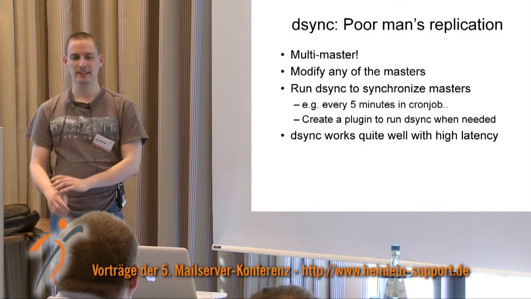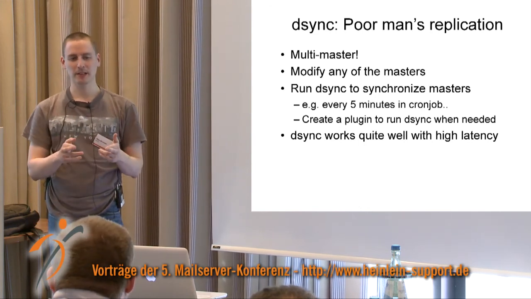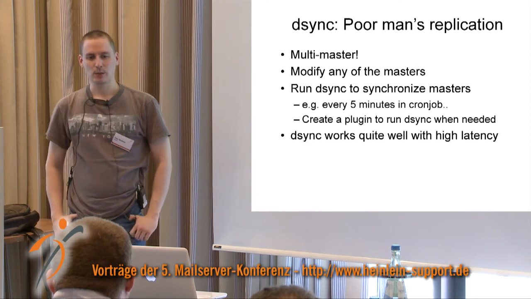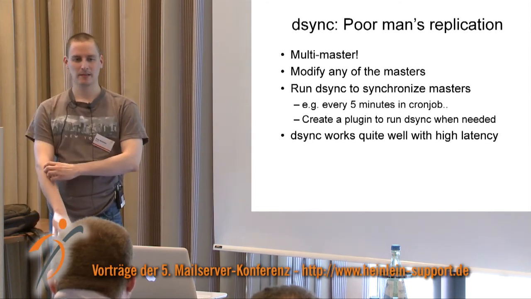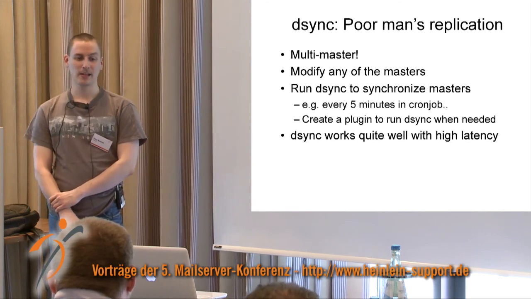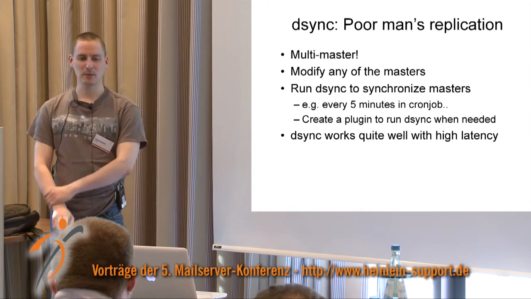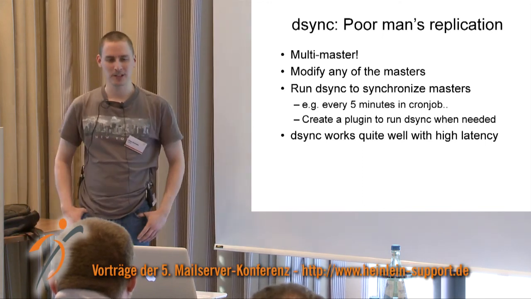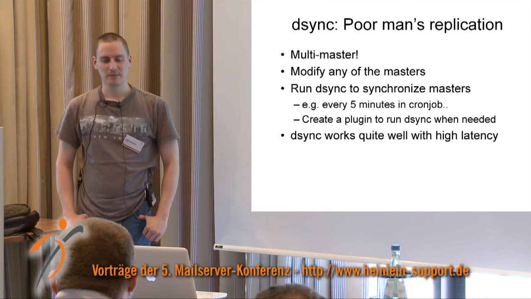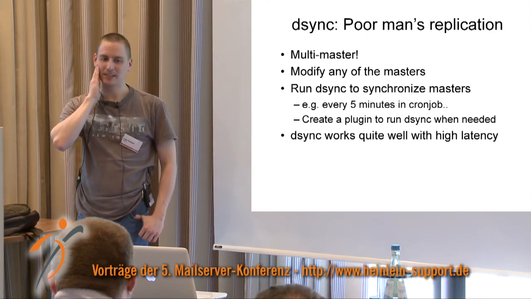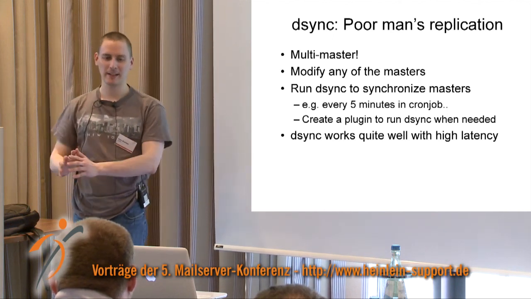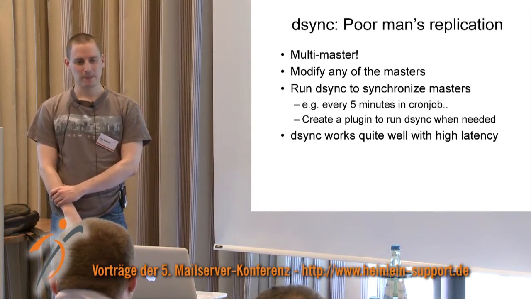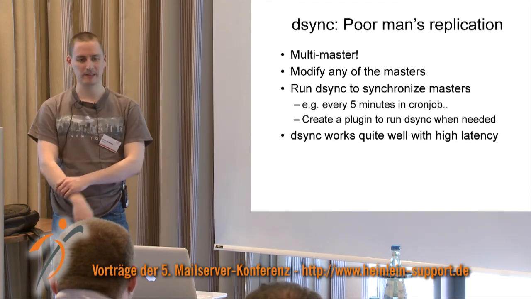The idea is anyway that I could connect to either one of those 2 mail servers using any IMAP client I want, or webmail, and I could do whatever modifications I want there, and then dsync would be run. I was initially thinking maybe once every 5 minutes. That's probably not a good idea if you have a lot of users, but if I only have a few, then it's just fine, I think. But if I get annoyed at that, I could create some plugin so that dsync is run immediately after a flag is changed or anything like that. So there wouldn't be any delays, and there wouldn't be any unnecessary dsync runs.